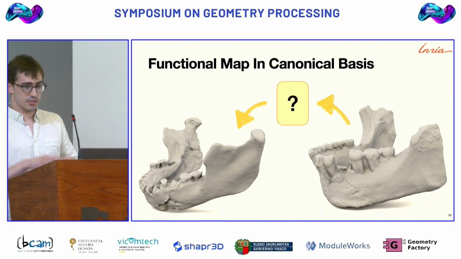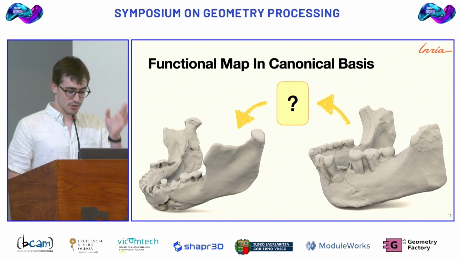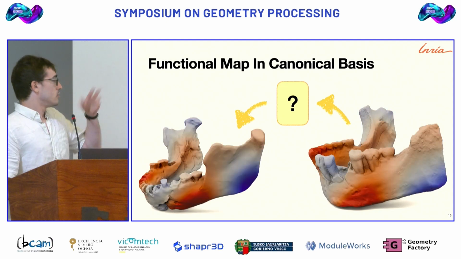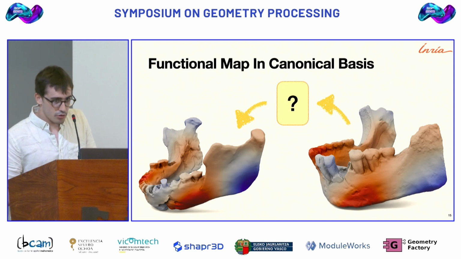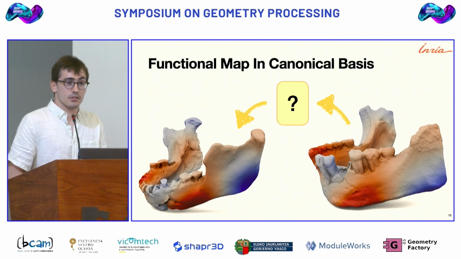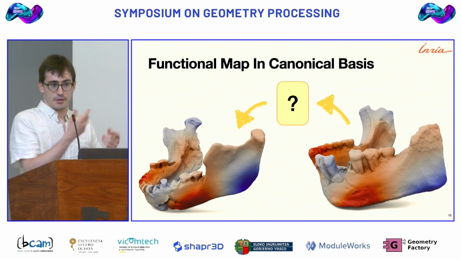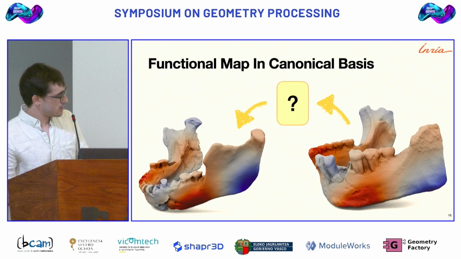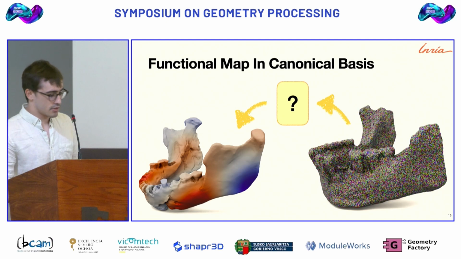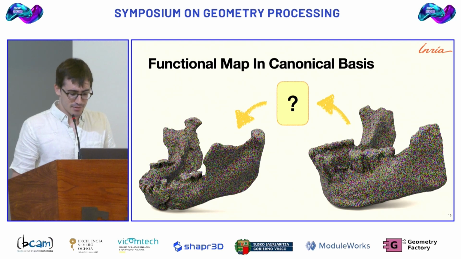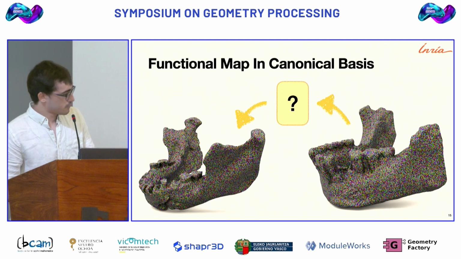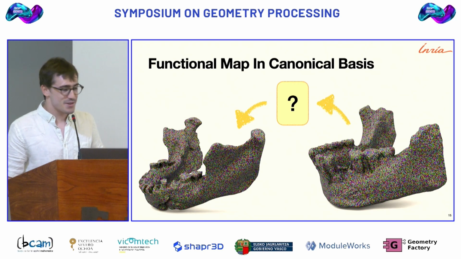But let's say we're given the functional map as just a black box. You don't know what it is, we just have a black box functional map. If we're given any function, you can give it to the black box and it transfers the function. How do you recover the functional map? Obviously you can just take a Dirac and transfer it, and you'll get a Dirac. That's very easy. But by linearity, you can also just transfer random noise and end up with random noise, which feels like it's a bit too powerful for what we want to do. There's maybe a way to compress it, and I will try to show some intuition on why it will work.